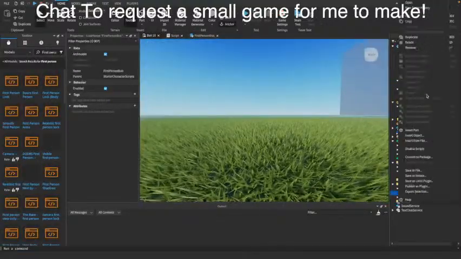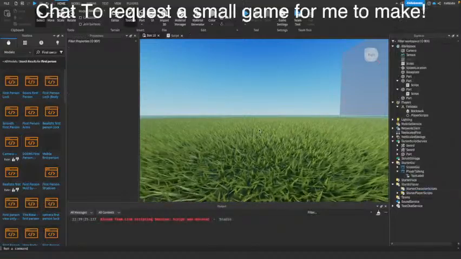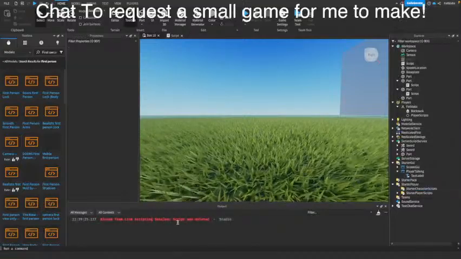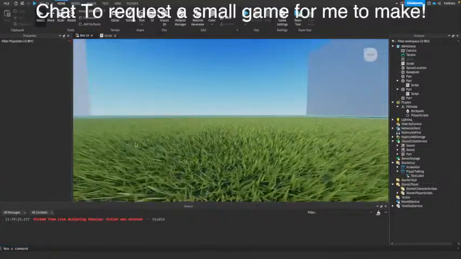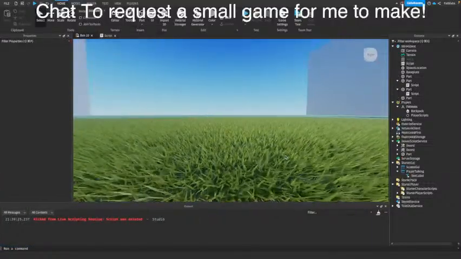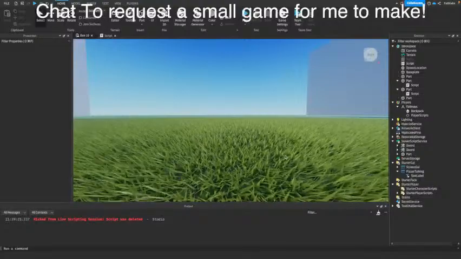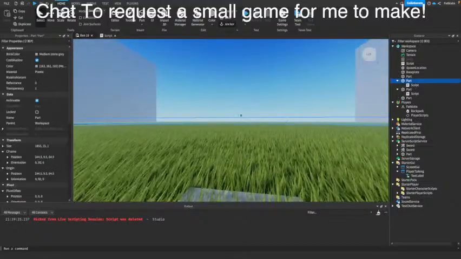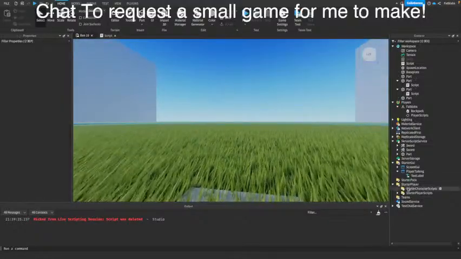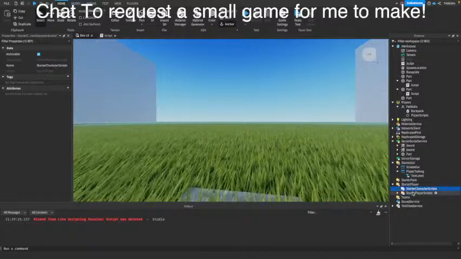It doesn't feel like I've done it, so I'm going to remove it. Yeah, I don't think I'm going to use the toolbox. It doesn't feel authentic. It doesn't feel like I've really made it, so I think it would be better if I just removed it. Anyways, let's put one in the starter character. Starter player scripts or starter character scripts?